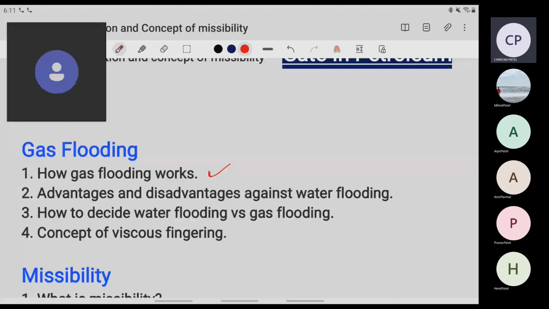I would not like to draw that profile again, but you can assume it is similar to how water flooding was working. Here the major difference is that gas is lighter in nature, so the efficiency we get during gas flooding is much lower. I am talking about the microscopic efficiency. The contact area may be similar, but throughout the contacted area the amount of oil produced may be less in the case of gas injection, because water is viscous and gas is less so. So the mobility ratio here is greater than what we observe during water flooding. Is it clear why microscopic efficiency is less?